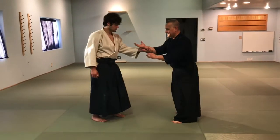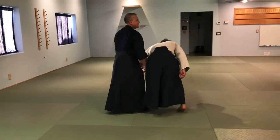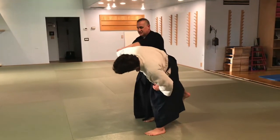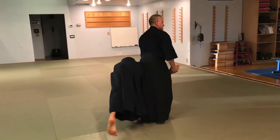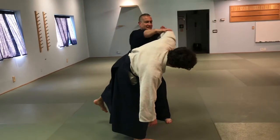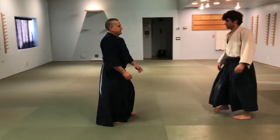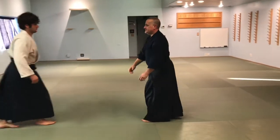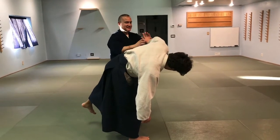If I am doing ikyo ura and I'm going to go here, it's very common because we think I'm going to pull it under my center — and under my center is where I'm strong. We picture this line because the turn is a spiraling rotating X, but it is not. If you pay attention, it's actually a straight line with a circle at the end. If you look at it from yin and yang, it's just a pull. So we're going to experience two types of resistance. One is: he doesn't come with me.